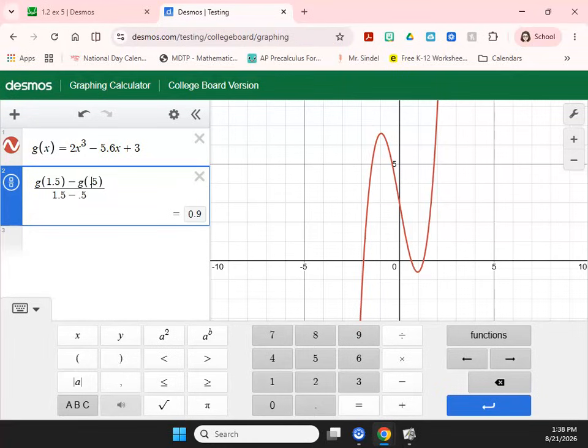Now you still have to write it down each time, but this is how we want you to use the calculator for this. The purpose of it is not to make it more complicated. The purpose of it is for you to understand the function notation and how all this stuff works.